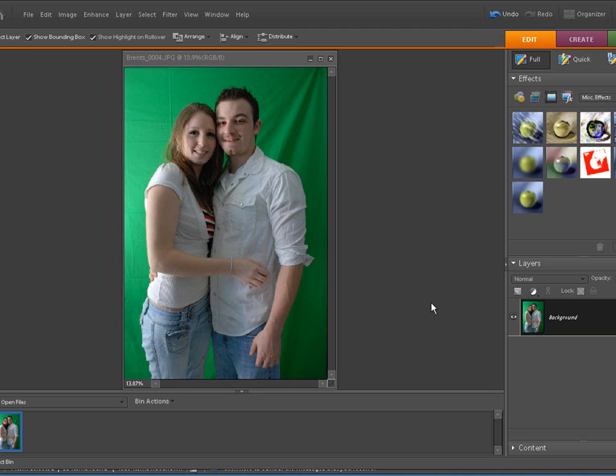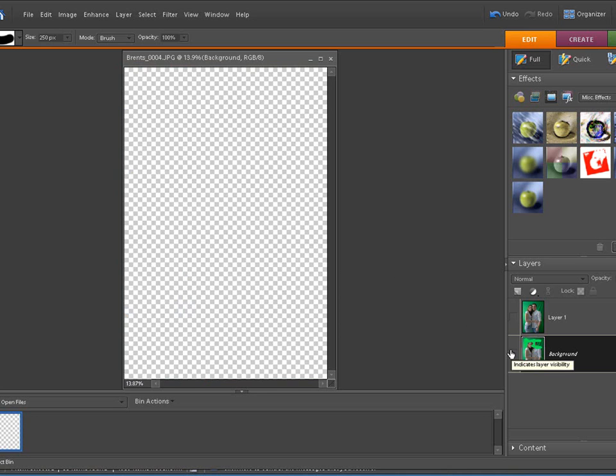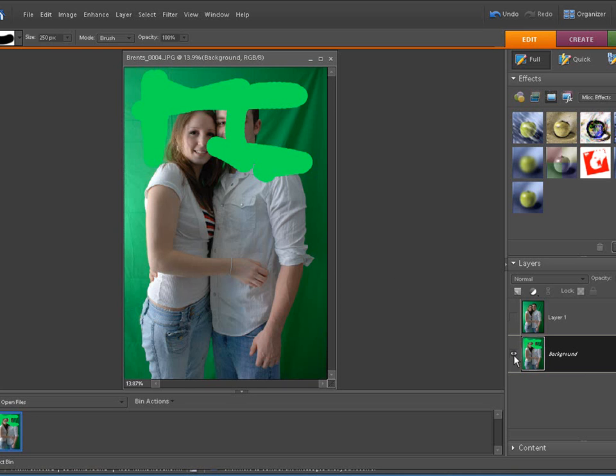Now, first of all, we're going to start with the hard way, the way I was doing green screen removal until I met Ken. The first way I was doing it was duplicating this background, doing a Control J. People say, Jack, why do you duplicate the background? The reason is, if you look here, this layer is locked. If you're on this layer and you're in your eraser tool, you can't do anything because it's locked. But you can see that it's taking some stuff away, but it's not erasing to get to the underlying backdrop, what we call the transparency. This is what we're trying to get to, but it can't get there.